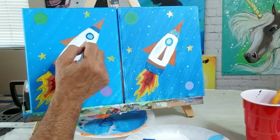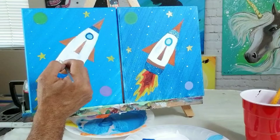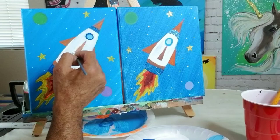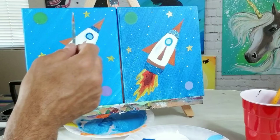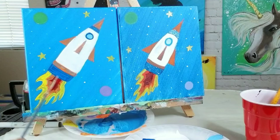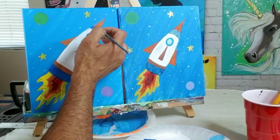Mistakes do happen from time to time when we're painting, and there are different ways to fix what's going on. Let's say you have an accident on here and you're like, well, what the heck, what did I do? I put a smudge of paint where it doesn't belong. You can fix it. You can maybe use it instead of fixing it. You say, hey, how can I use that in my painting? And you can incorporate it into the painting, or you can erase it. There's different ways to approach it. Okay, blue up here. I noticed that I've got some orange in here as well. So I'm just going to clean this up a little bit more.